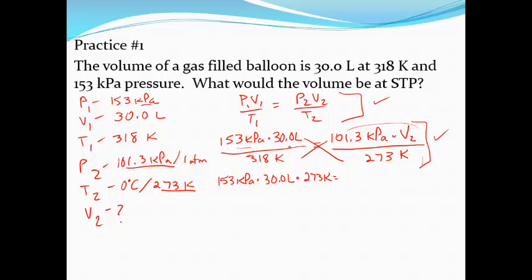So I'm just taking these 3 items that I'm cross multiplying together, and then my other cross multiply is 318 Kelvin times 101.3 kilopascals times volume 2. So I have this more linear now, and I want volume by itself. If you wanted to multiply these 3 numbers and get one number, and multiply the 318 and the 101.3 and get one number, you're more than welcome to do that. Just the least amount of things that I can write down will save me time.